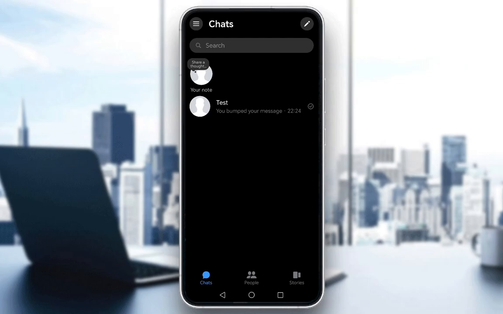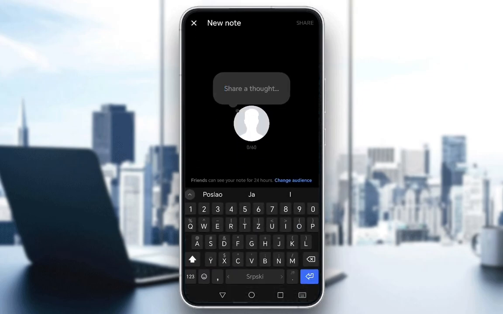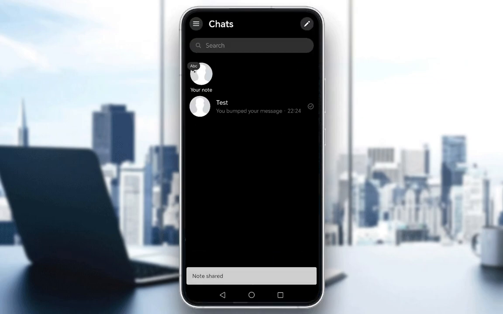In this video, I'll be explaining to you guys how you can enable notes on Messenger, so let's get right into it. Notes are, as you can see on my screen right now, sort of 24-hour textual stories where you can just share any thoughts. Let's just say I write ABC and click share, and then that thought will be within that sort of feed. And if I had other contacts on this profile, I would see other people with their notes as well. But this is pretty much just a sort of status thing. If you remember statuses from Facebook a while back, it is pretty much the same thing, and you can just post them, keep them up for 24 hours, and they will disappear just like stories.